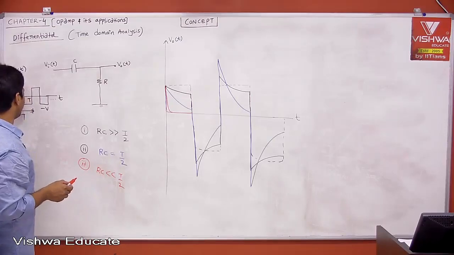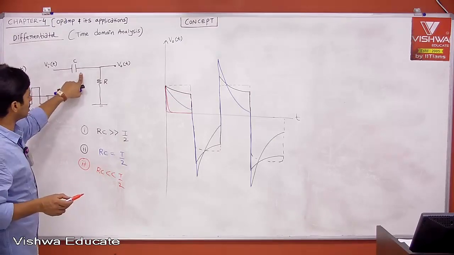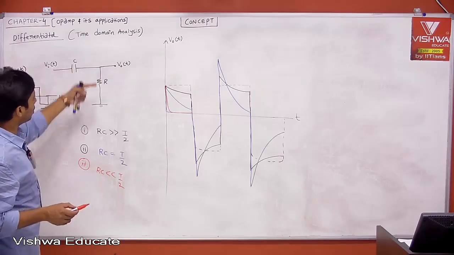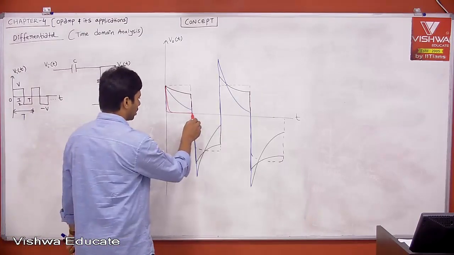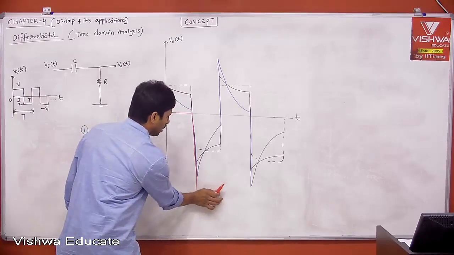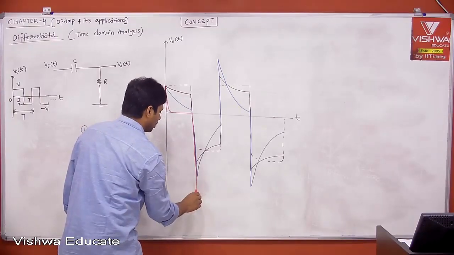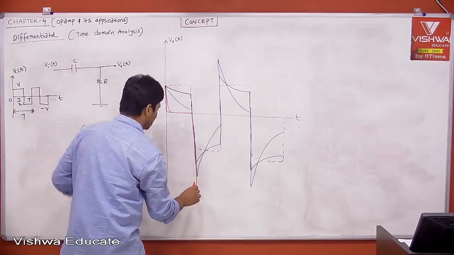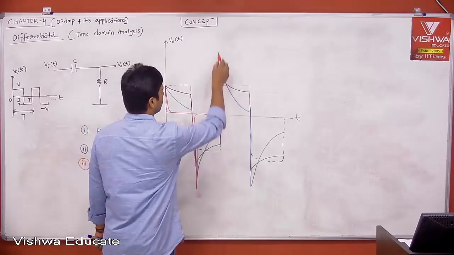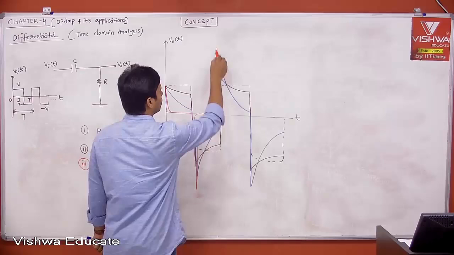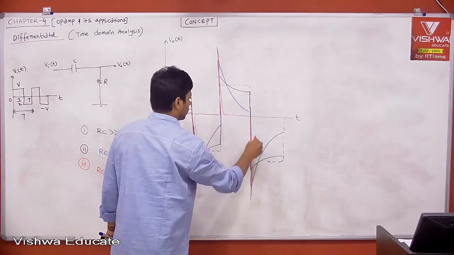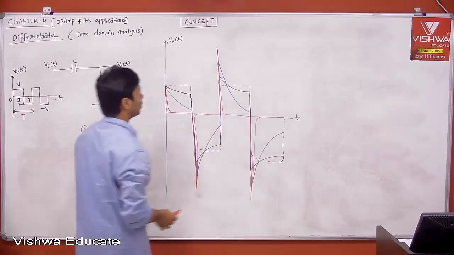But input is changing from plus V to minus V. Voltage across the capacitor cannot change instantaneously. Whatever input change you have, plus V to minus V, you have to see across the resistor. Then it has to have a 2V change. Then immediately your capacitor will charge to minus V, but the voltage across the resistor immediately will become 0. Again, you will see this. It will discharge. This is what it is.